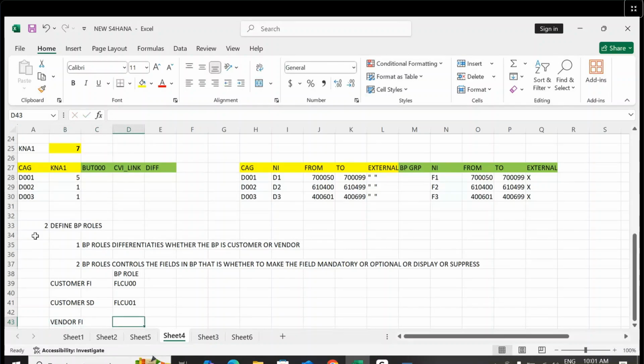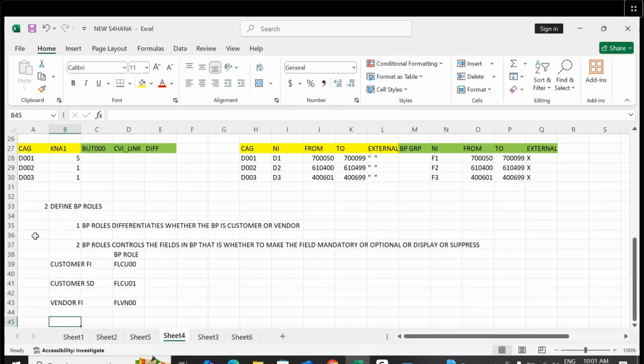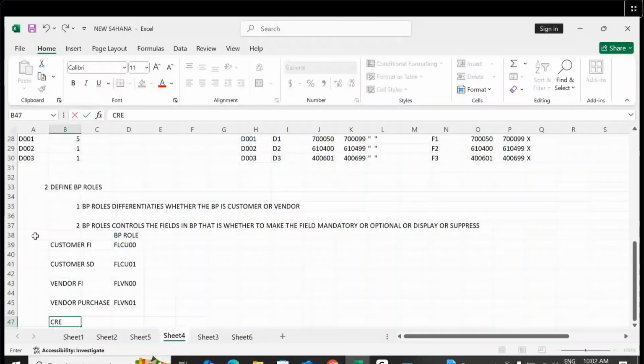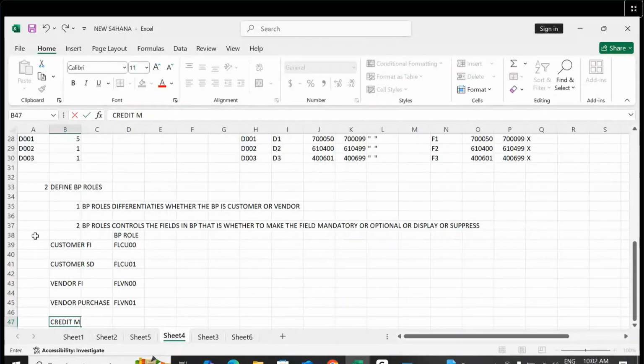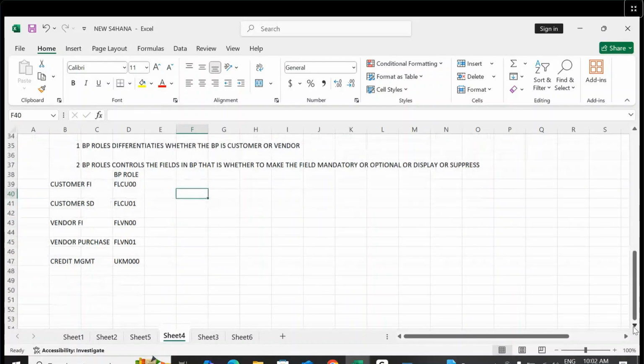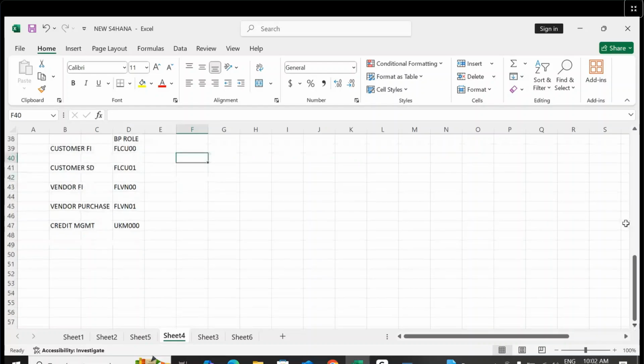FI, FLVN00, vendor purchase, FLVN01, credit management, UKM000. Take these standard roles. We define our own roles, practice purpose. You have to define your own roles.